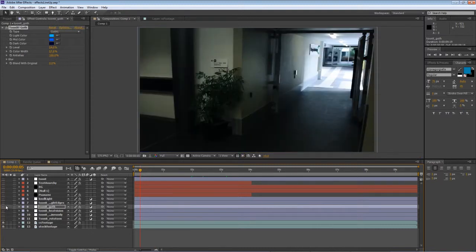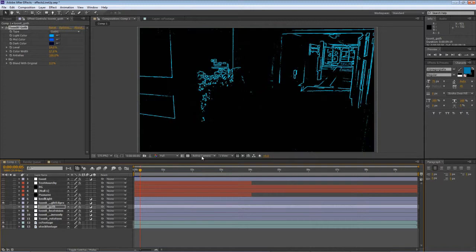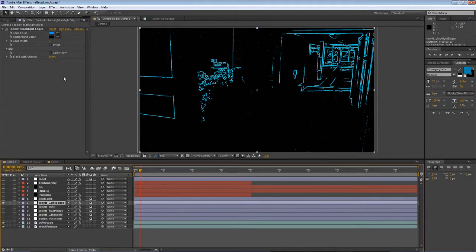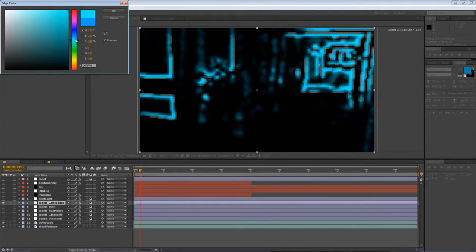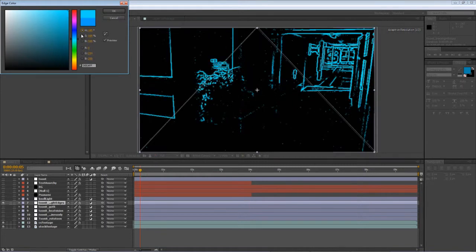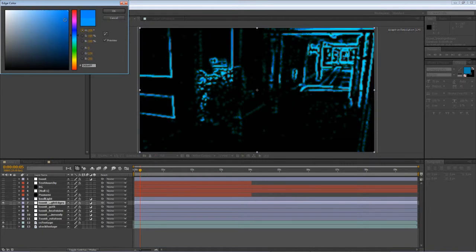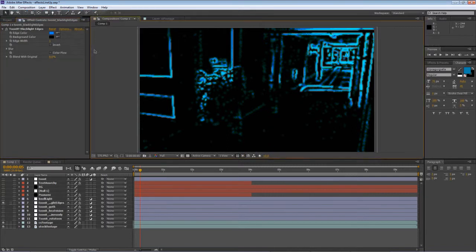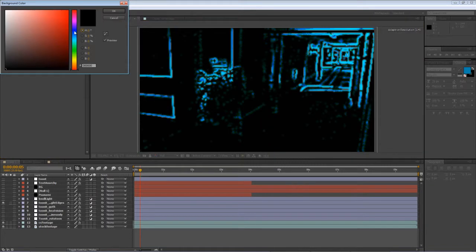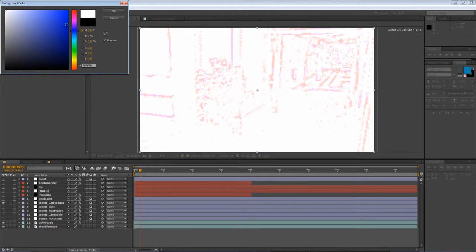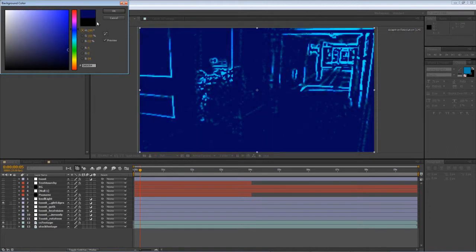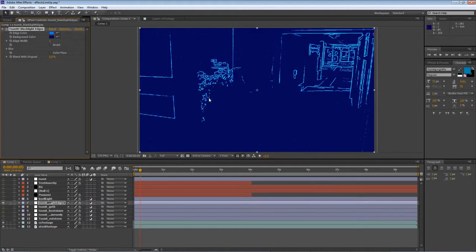For this, if I go back to the original footage, I can turn off blacklight edges. Now this tool kind of gives it like a Tron feel. You can adjust the color of that glow in the middle there, and then you get a really cool looking effect. You can mix the blacks up, you can make it a white or a darker blue, and it tries and finds the edges, the hard contrasting points, and it tries to give them an edge color.